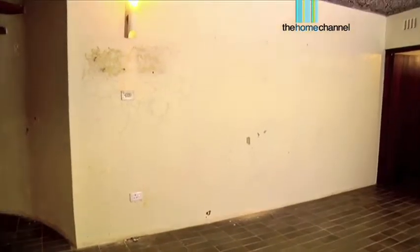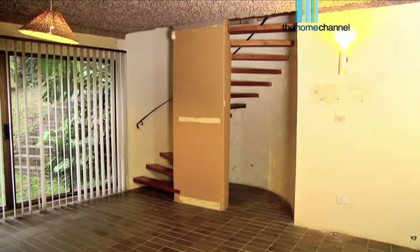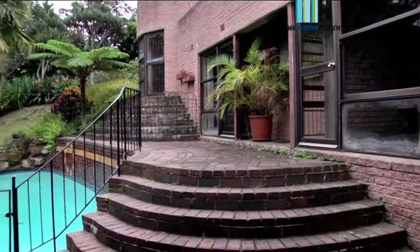Just explain to me, how would this new owner situation have been different if he had a home inspection done before he signed the sales agreement? Look, in all honesty, he probably wouldn't have bought it. A home inspection report gives you the opportunity to negotiate a lower price offer on the home, as you have to carry out the repairs. Alternatively, you can also request that the repairs be made a condition of the sale to get those matters attended to before the property registers in your name.